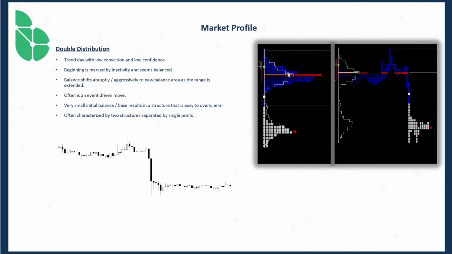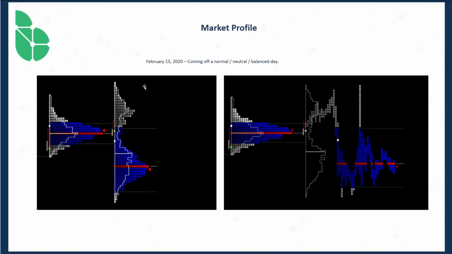So this is often characterized as the structure that you're currently looking at, but the one that we're going to be talking about is actually a little bit more completed today, and it looks more like a trending day. It doesn't necessarily look like the epitome of a double distribution, okay? But the play was occurring in the same fashion. The setup was occurring in the same fashion. So this is what it would look like if it was on candlesticks. But again, just moving down to give you an idea of what this day is completing as.